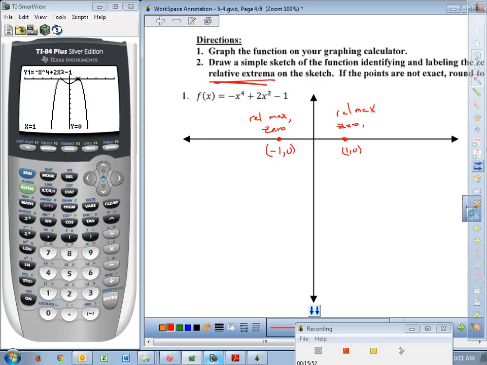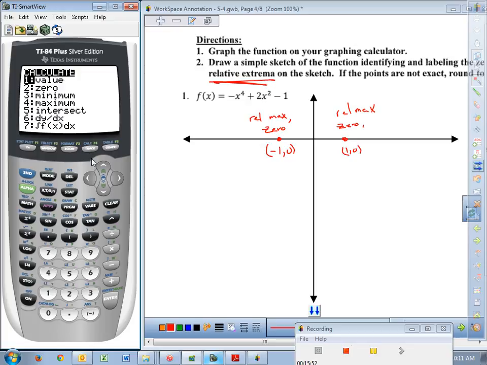Cool? Are there anything else besides relative extrema? Are there any other things that we could find? Isn't this like a relative min right there? So how would we find that? There's no cool way to do it besides doing second calculate. And what do you want to find out of all of these things? You want to find a minimum point, right? So it's not the minimum, but it's the minimum of the little window we're going to put it in. You got to go to the left of it, and you got to go to the right of it, and then guess, and hit equals.